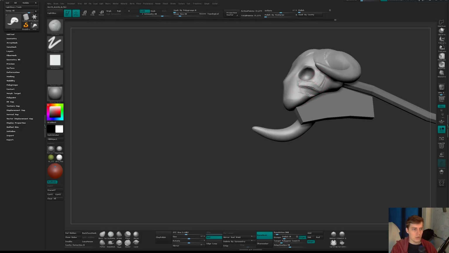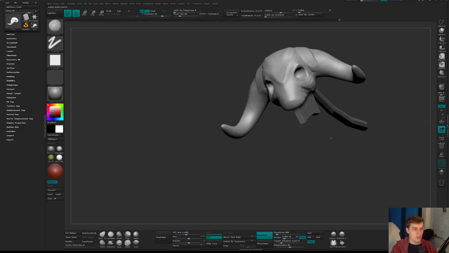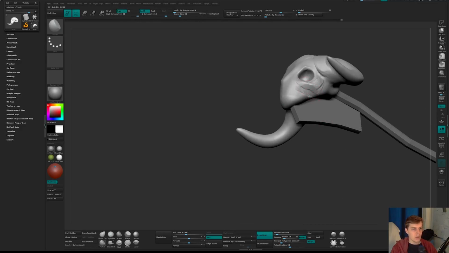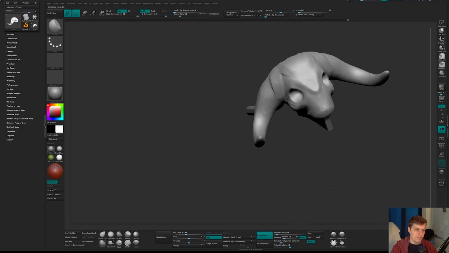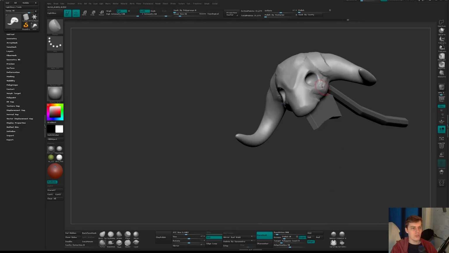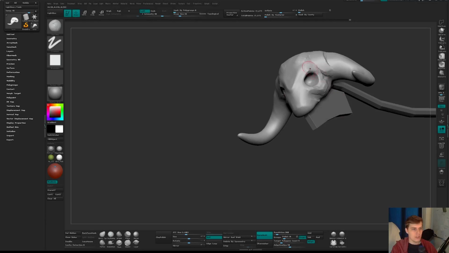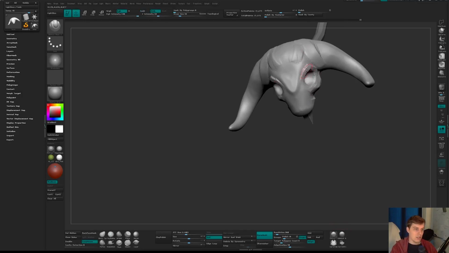But if you really want to make it good, then I would suggest start looking at how a skull actually should work, because then you'll start being able to add details that maybe even the concept doesn't have, that are gonna make your stuff look good.